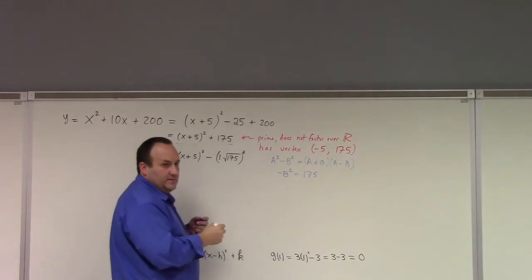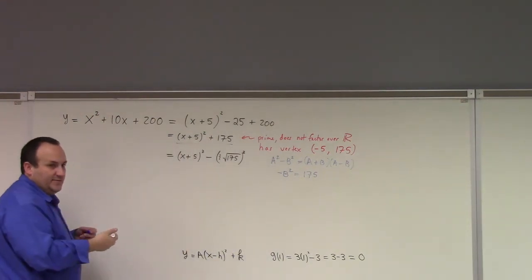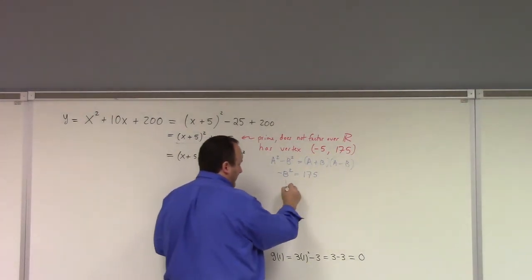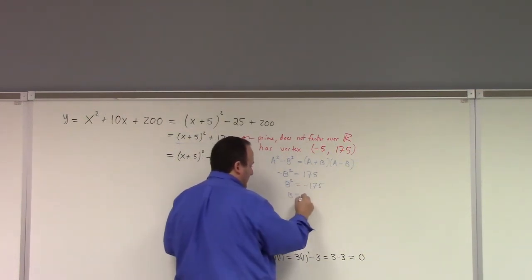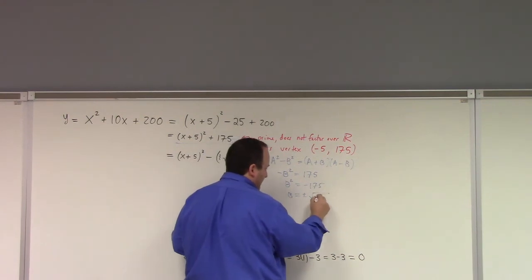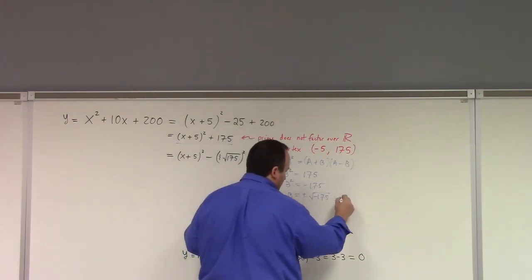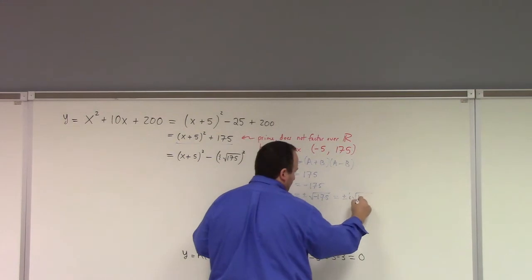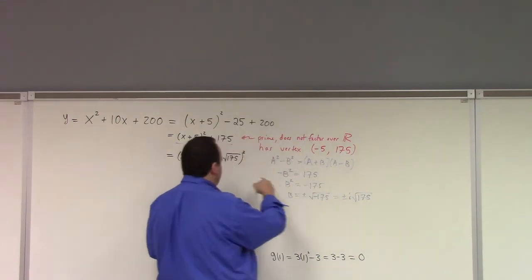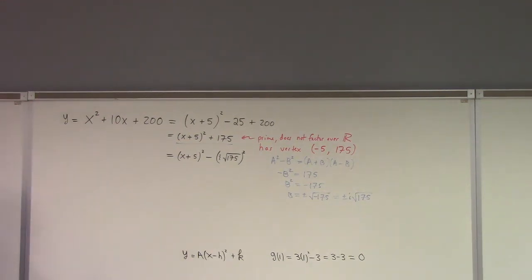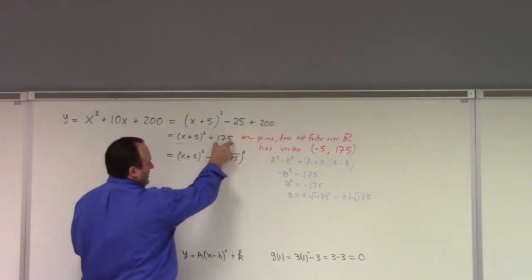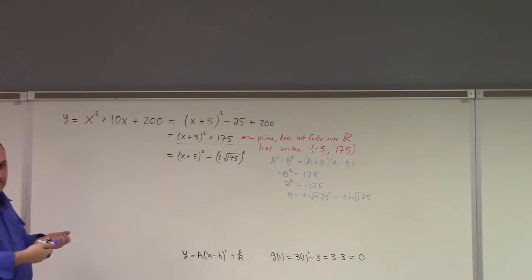But what does that tell you? You can think through it. That means that b squared is minus 175, which is to say that b is equal to plus or minus the square root of minus 175, which is plus or minus I root 175. And so you just pick the plus and do that. The bottom line is what I wrote there is an identity. If you multiply this out, you get back up to that because I squared is minus 1.